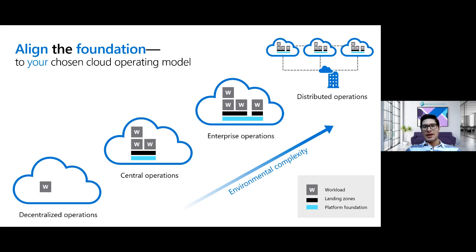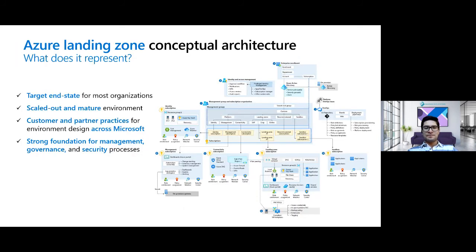So the idea is to understand which model you are on. If you are looking, for example, for a little bit more innovation, maybe you are on the decentralized operation. If you're looking for a little bit more control, you are centralized operation. And the goal is to know which cloud operation model you are. And when you know that, you'll know which landing zone is better for you. And which landing zone types do we have from that cloud operation model?